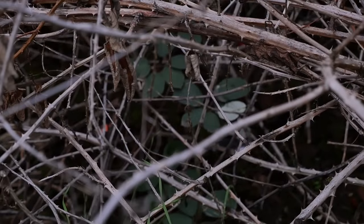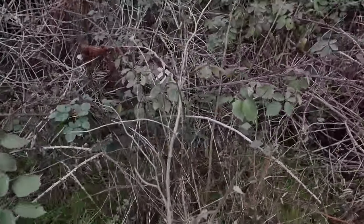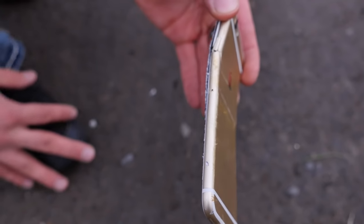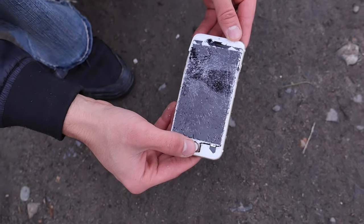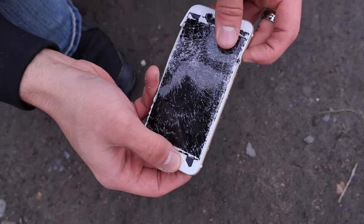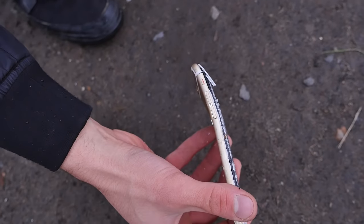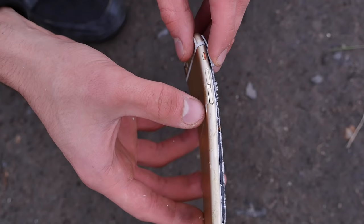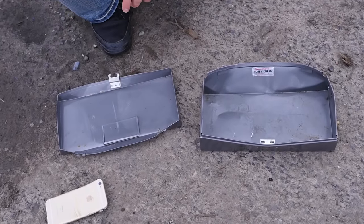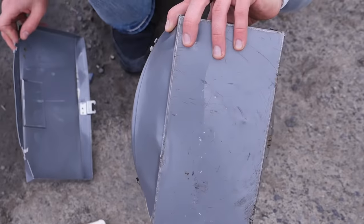I don't know how easy this is to see, but in about a few feet of these bushes, I see my iPhone in there. Good luck to me getting it. So I found our missing iPhone. Check that out — that is the impact of a caged airbag. Oh my gosh, does this thing work? No response. No response from the vibration motor. Let's try and power it on. Completely dead. Who said the iPhone 6s doesn't bend? They were wrong. It bends and cracks. We've got a couple more tests — this was just the beginning. So here's that security lockbox — absolutely demolished.